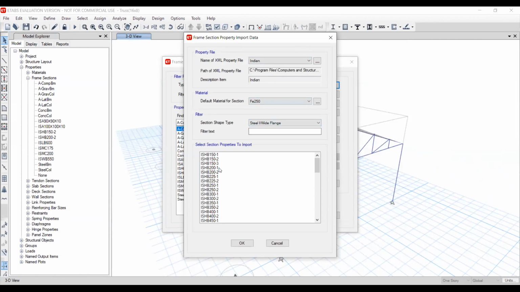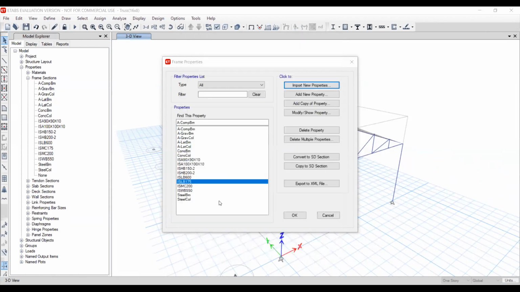ISHB 150 is there, then we have ISMB 175, ISMB 150. I'm going to take these sections: ISMB 150 and 175. I've chosen these members. Say OK.